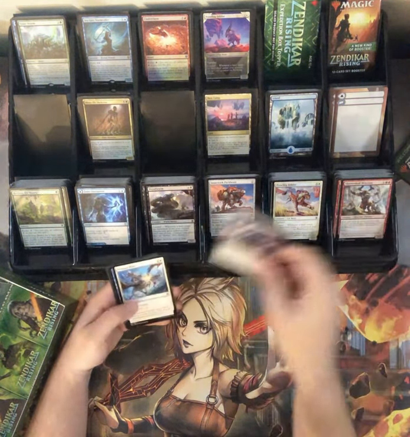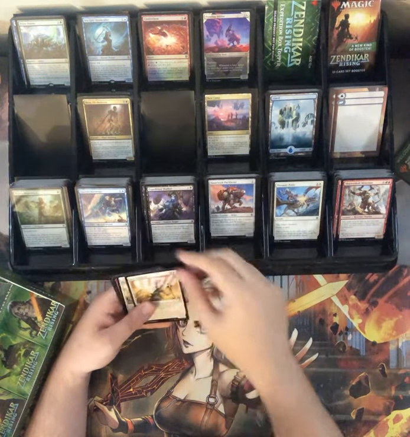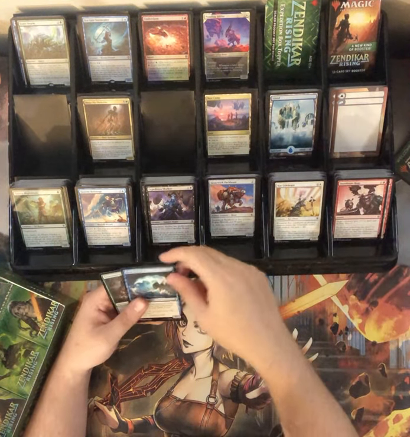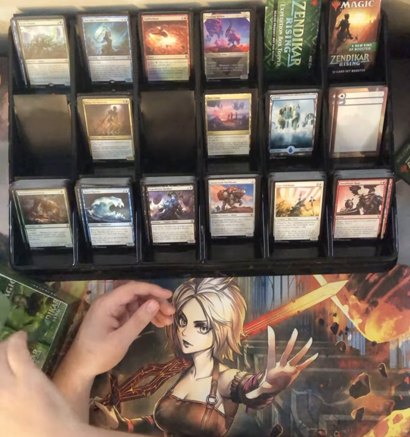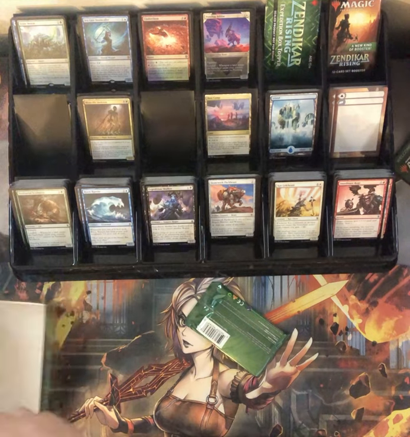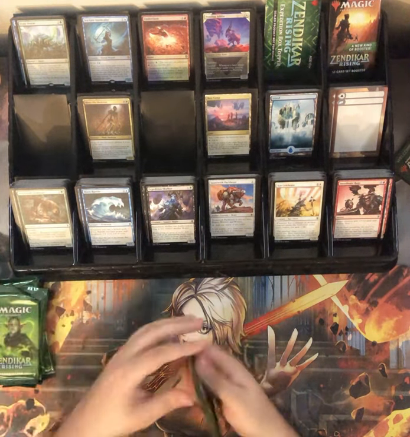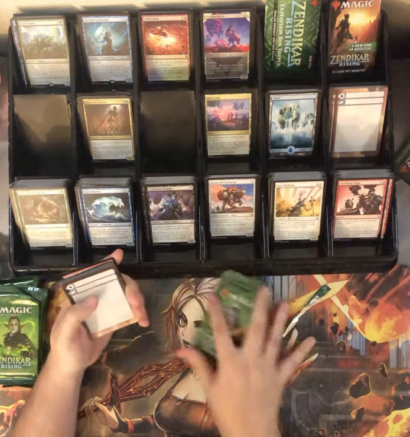Wow, we finally got a second mythic. Whoop-dee-doo. Only three packs left, though. Rage. Riptide. Oh. Sneaky. There's more packs than I thought was left. We got one, two, three, four, five. We got six packs left. See, we're golden. We got this.